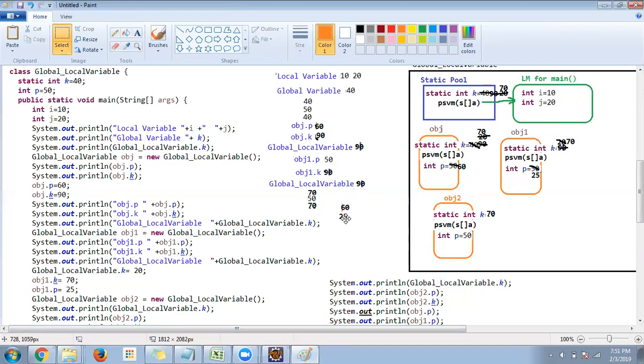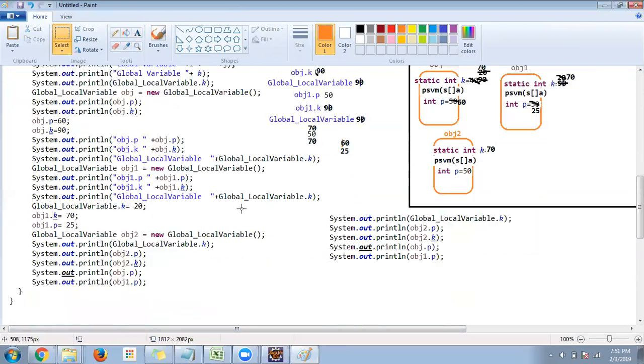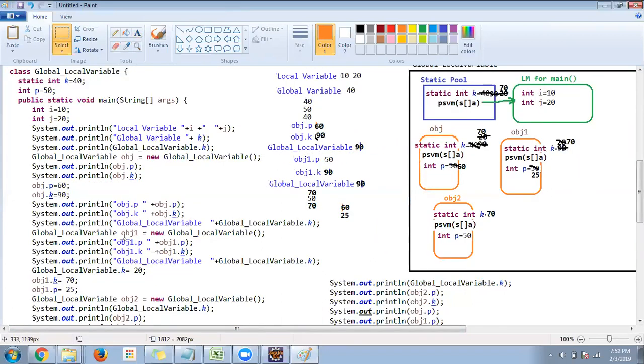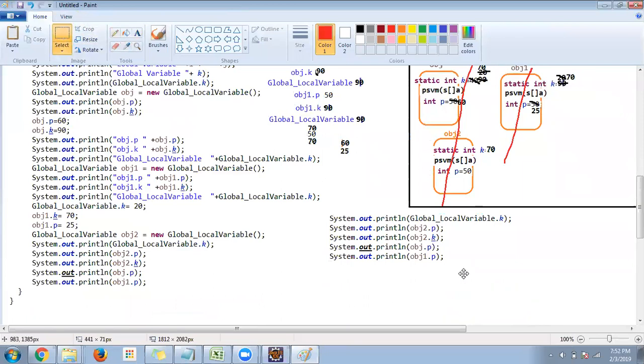That's it. So non-static members alone have a different copy everywhere. Okay. Then it comes out of the main function. So it deletes the memory. Then it comes out of the entire program, so the memory has been deleted. Clear? Any questions for anyone on this? Everyone is clear on this part?